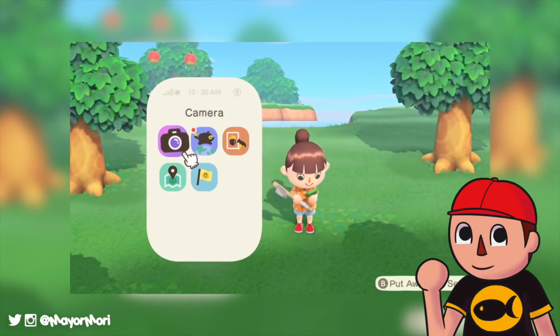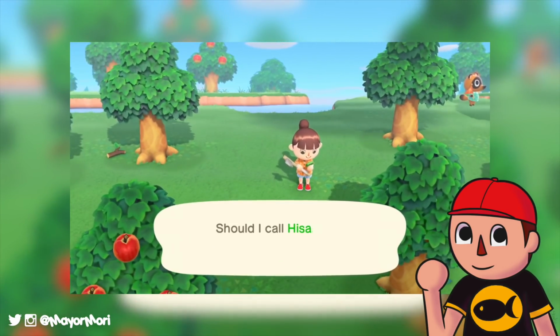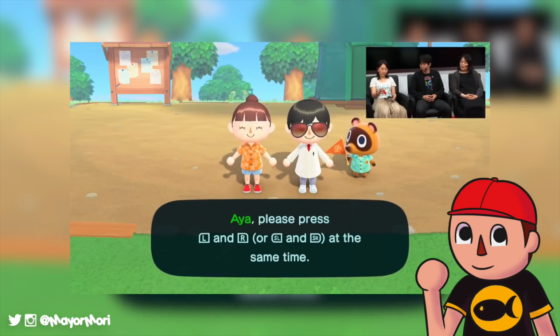Using the Nook Phone, we can also call up fellow players and split the Joy-Con for up to 4 players on one system. This is cool if we want to turn a family member into a slave and have them help collect a bunch of crafting material for us. Online and local multiplayer can also bring up to 8 players to our island too, which is awesome.